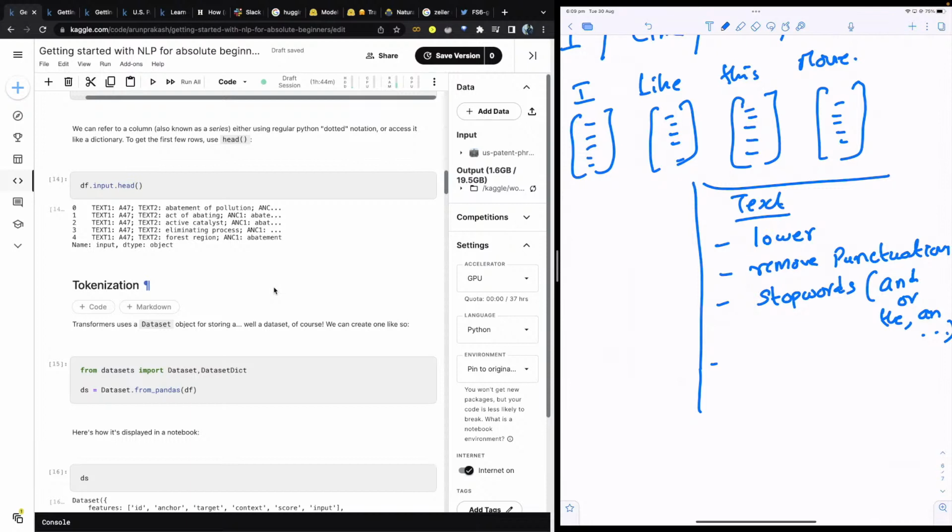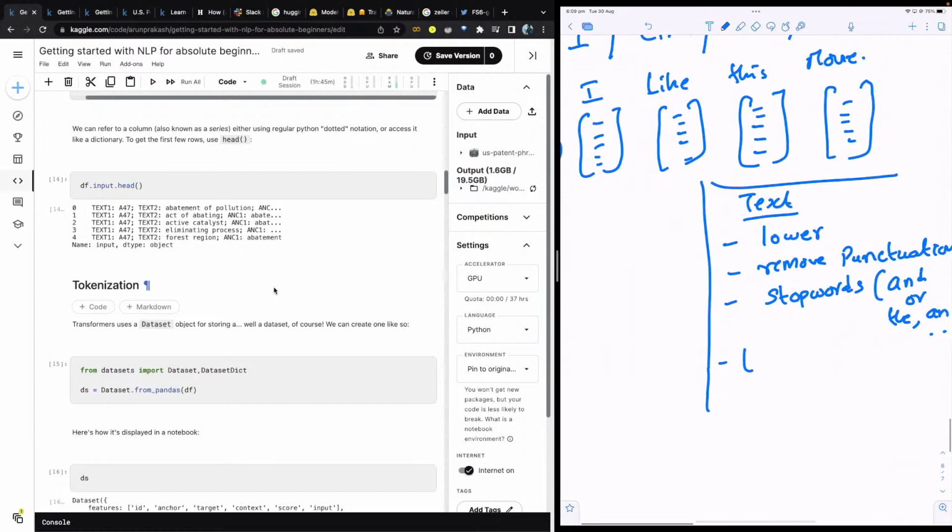Then I think we do tokenization. Then you do stemming and lemmatization. So stemming and lemmatization is a way to get the root word from any word. For example, processing becomes process.